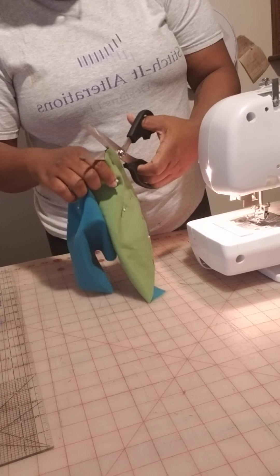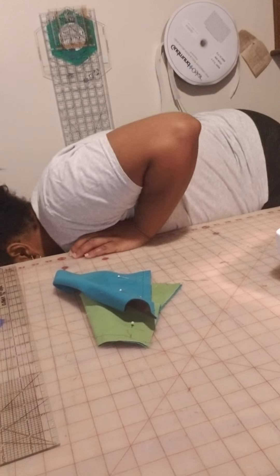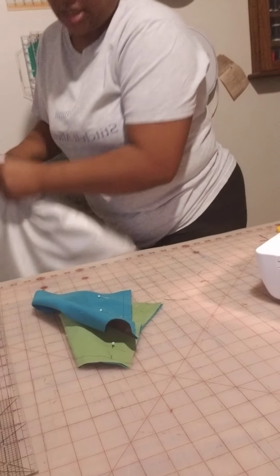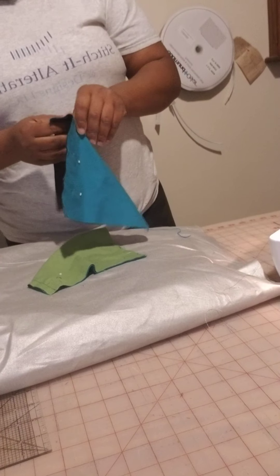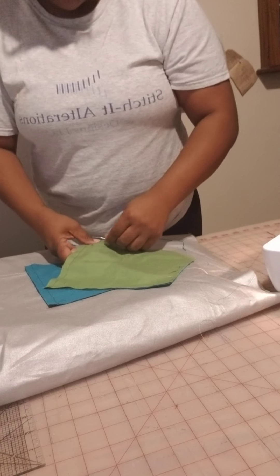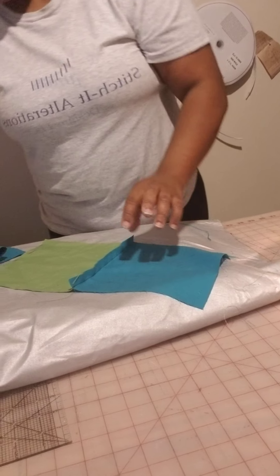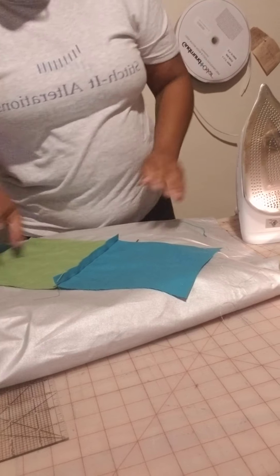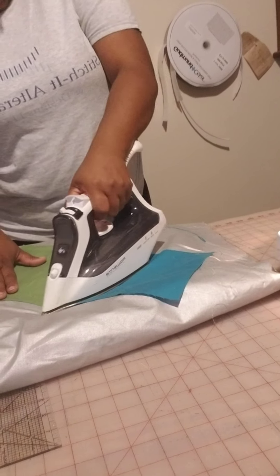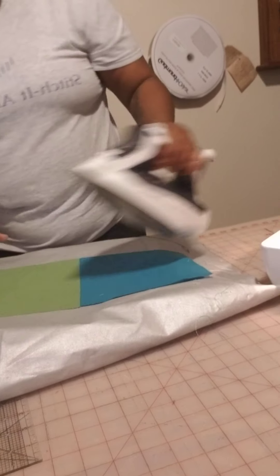I am doing a 7-day quilting video series showing how to build a quilt with quilting blocks from scratch. These fabrics are from my old work uniforms when I was pregnant with Haven, so this is not me buying fabric — it doesn't cost any money. The only thing I ask is that you not use knits or t-shirt material, because you will need a stabilizer for those, and I am not using stabilizer for these.